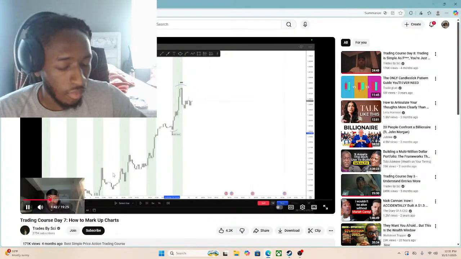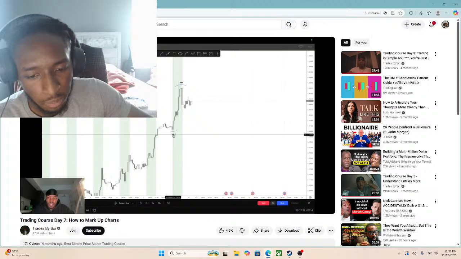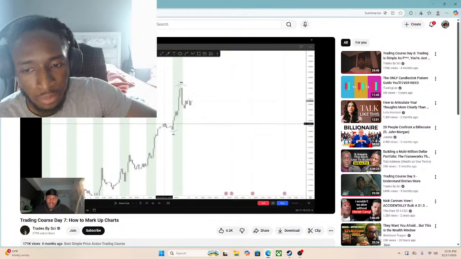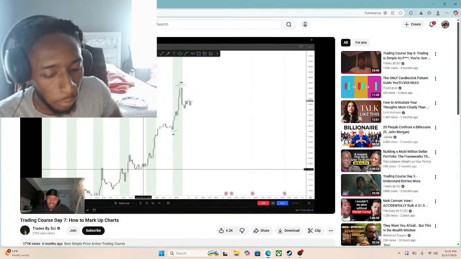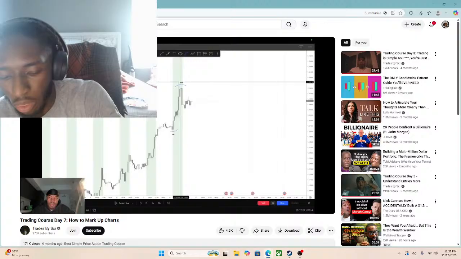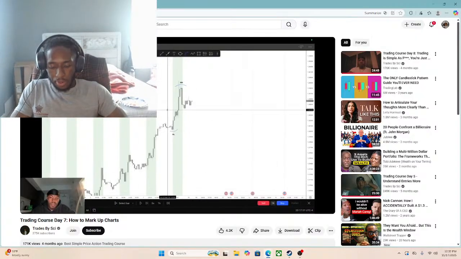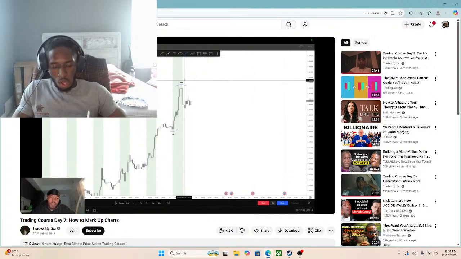So now we have this low, this higher low actually. The reason why I say that is because you can see here was a high, and from that high, this was our previous low, so our previous level of support. But what is very important now is that we have our higher high and our higher low, so we can confirm that this is an uptrend. And from here, we need to focus on what happens next.